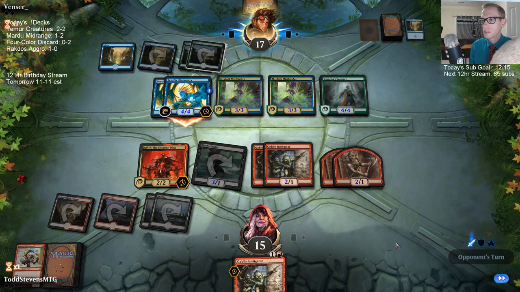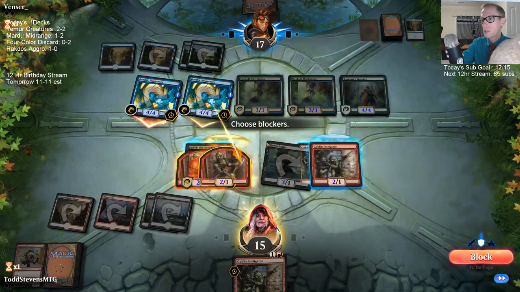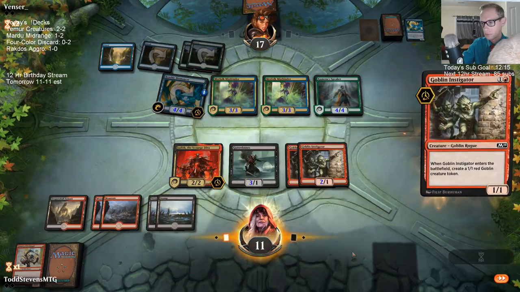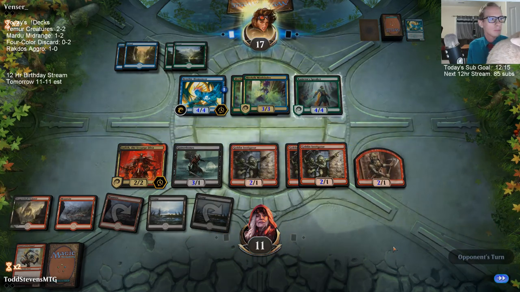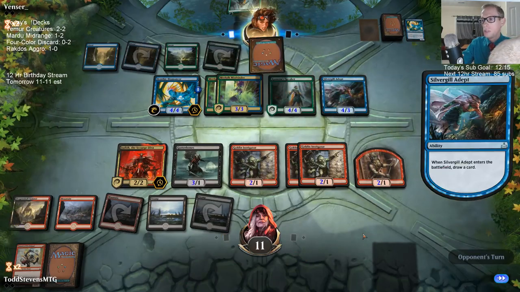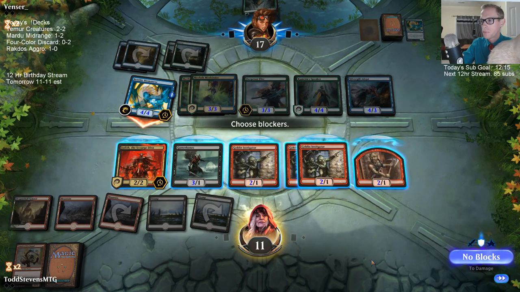Another Mistbinder. I don't have three triggers. Let's just block with the two tokens. Gonna need to keep this Gutter Bones back now. As long as they don't draw another Kumena, we're okay. Yeah, we can beat all this stuff. We need, from our side, Midnight Reaper is a pretty decent card. Oh, Deep Root Elite's a big problem. That's a pretty big problem.